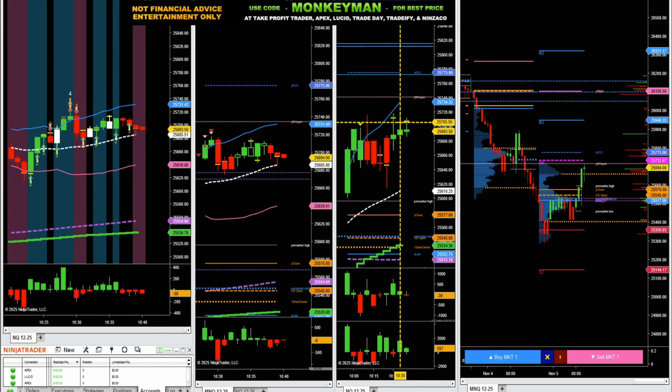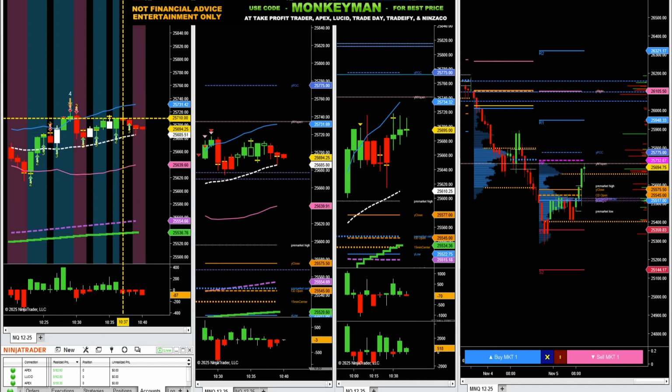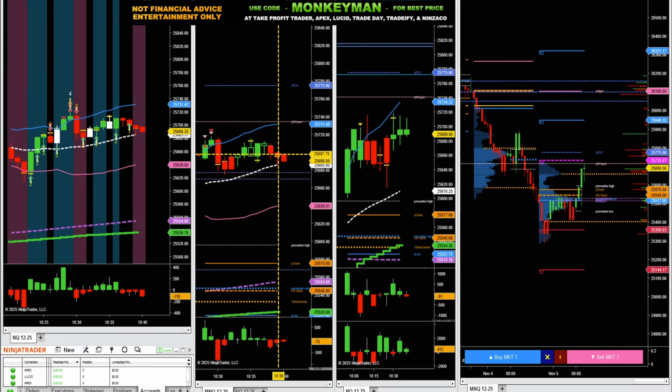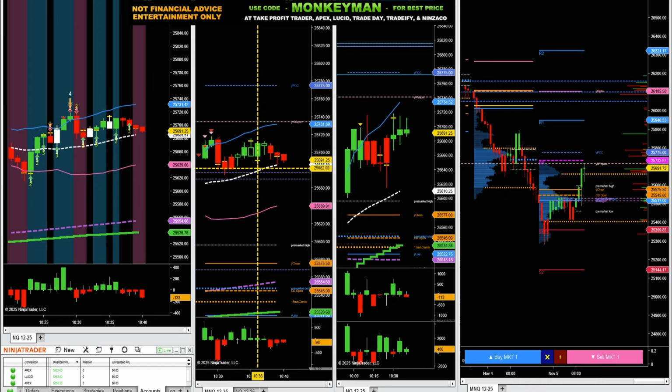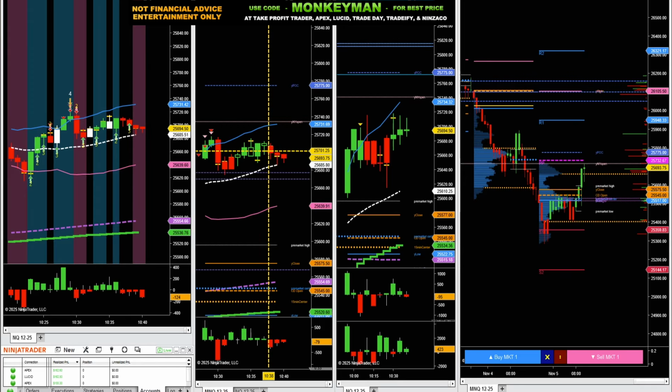Just check out all these wicks on the 5-minute candles. Point of control up into these wicks. And then the delta percentage trend flow candles turned bearish. ADX let off the gas, went neutral. Had some single bar divergence there. Cumulative delta started turning bearish. We had over 10 points of room down to the 20 SMA. Got my 10 points short. We're getting a hold up right at the 20 SMA.